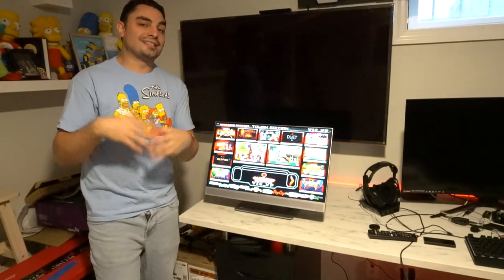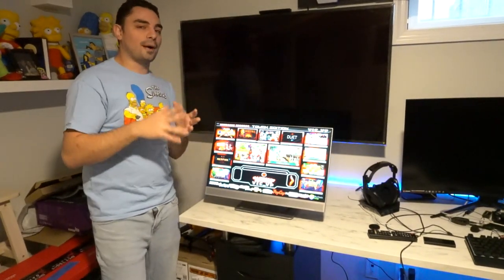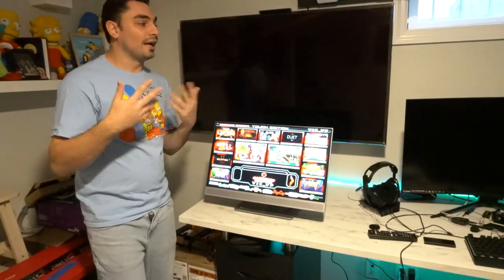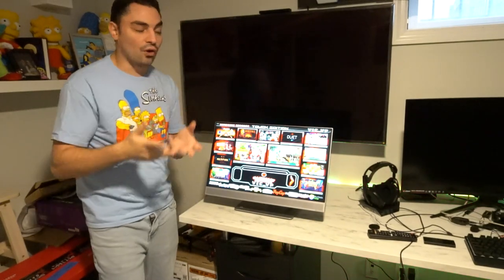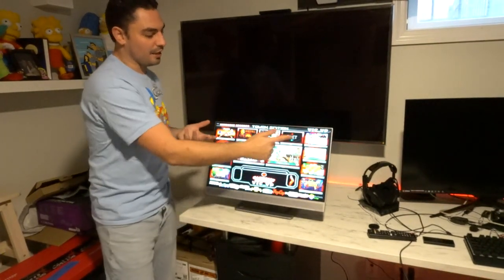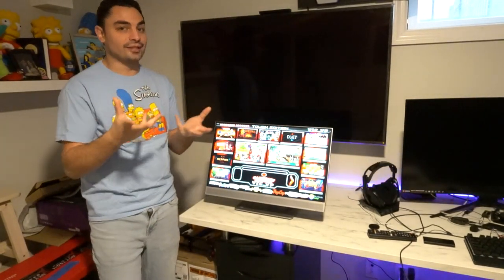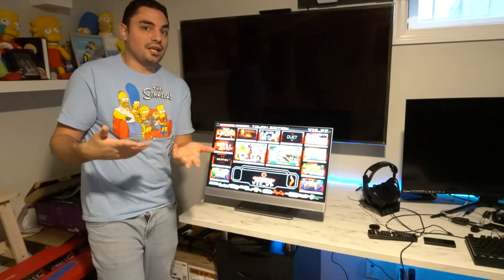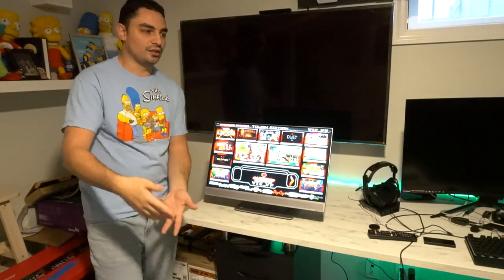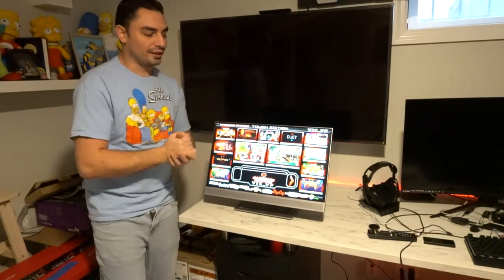If you go to Steam, a lot of people know Steam, there is a way that you could look up by genre or category. And there is one category specifically called point and click. That is what the Touch Edition is. It is a point and click kind of setup. There's only a handful of games that are point and click, but PC games are current and they do come out.